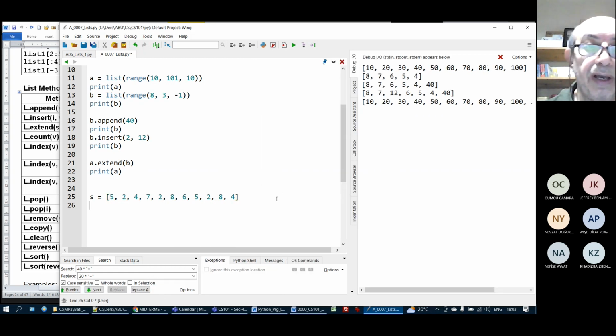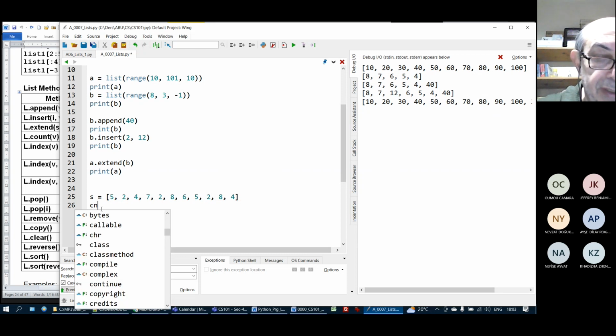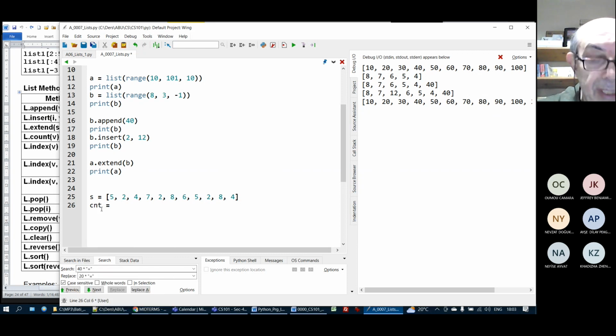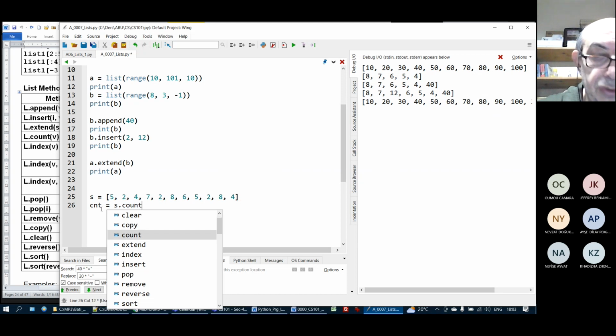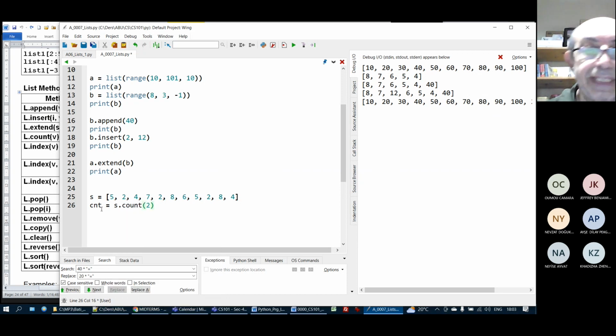I want to find how many times 2 exists in the list. So let's say CNT is equal to S dot count of the value 2 inside the list S. S is my list. Count finds how many times this value exists in the list. There are 3 times, so CNT will be 3.